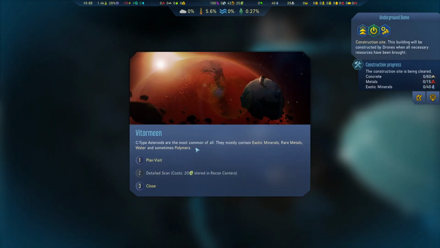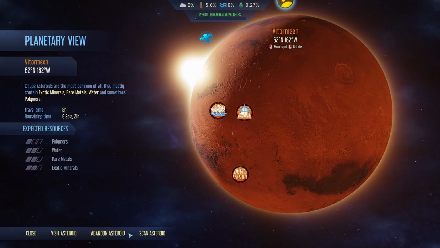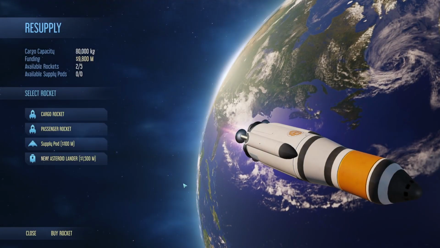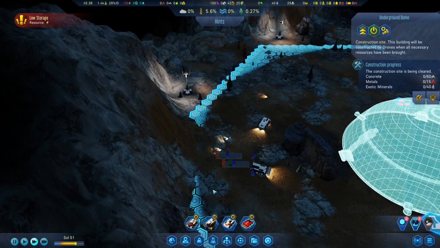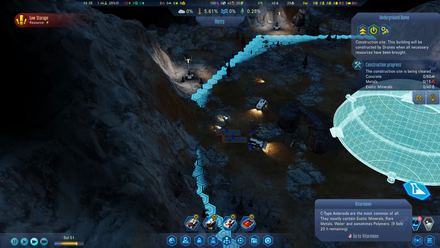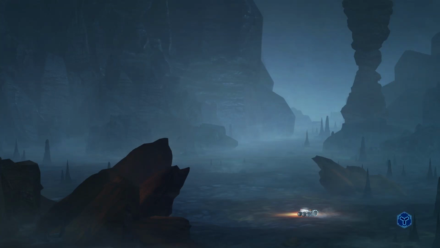C-type asteroids are the most common of all. They mostly contain exotic minerals, rare, and let's plan a visit. Yeah, all right, we've got to buy one. So, first off, resources are low.